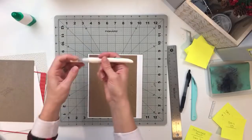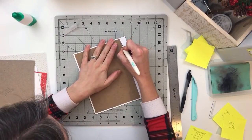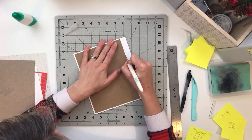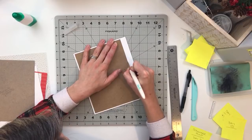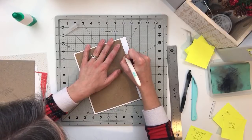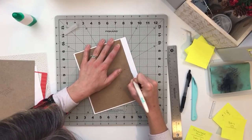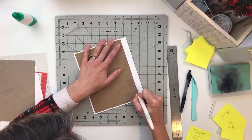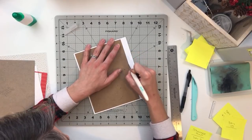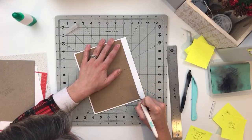All right, so I've got my craft knife, and this is what I'm gonna work with to get the inside cut out. I thought about throwing this through the Silhouette, but I didn't know if my blade would be able to handle chipboard, just because it's not a new blade, and I just didn't want to push it. So I figured I could just hand cut it and that would be fine as well. It's just straight lines too, so that makes it kind of easy. You just have to be careful when you get to the corners that you don't cut through the frame.